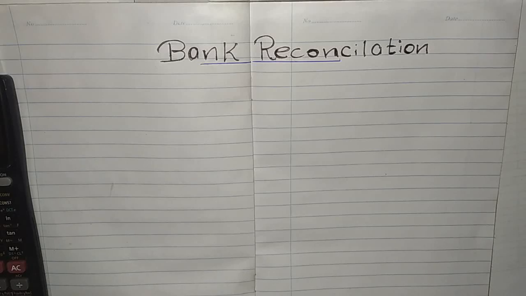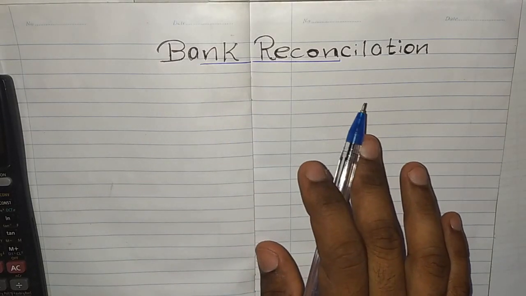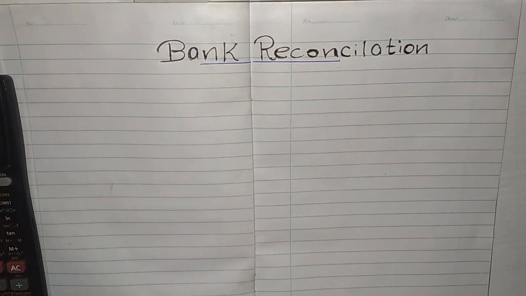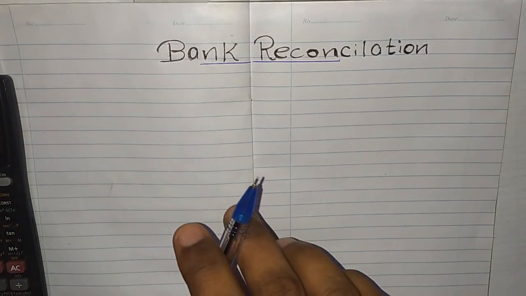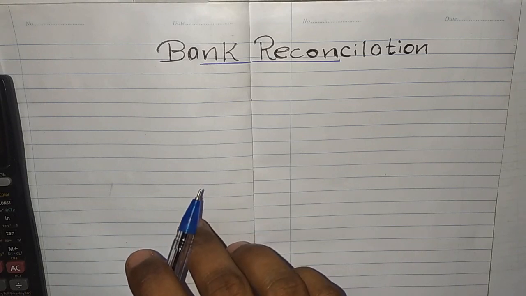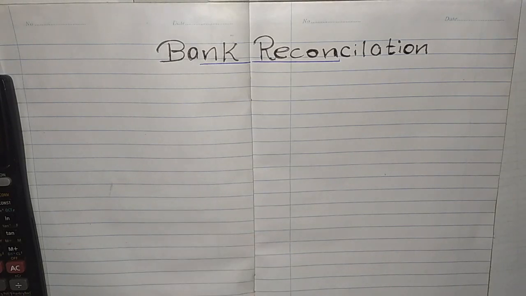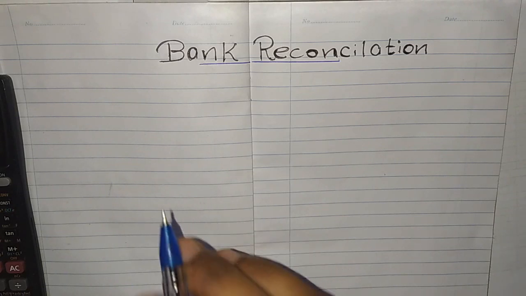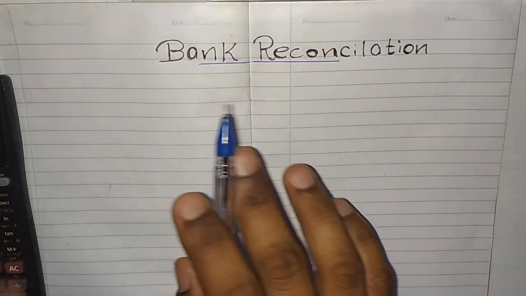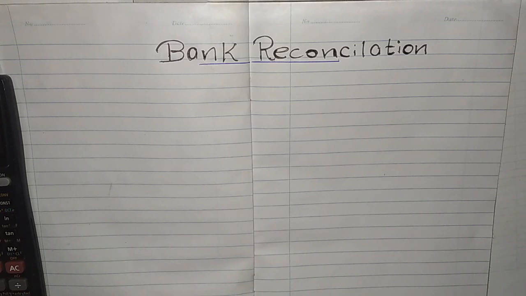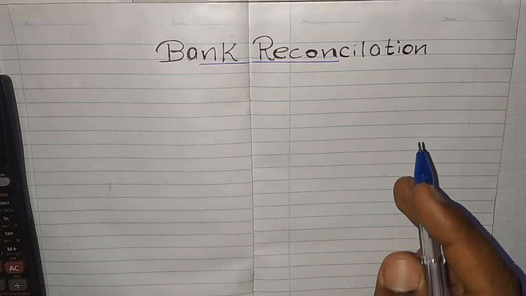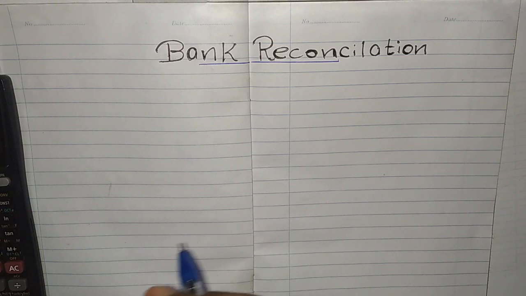Hello everyone, today we are going to learn how to do a bank reconciliation. Remember, the bank reconciliation is done at the end of every month, and what we are trying to do is figure out how much cash we have. When we get our bank statement in the mail, the bank statement says we have a certain amount of money, but our general ledger account says that we have another amount of money. The purpose of the bank reconciliation then is to reconcile these two numbers and find out exactly how much cash we have. What we are going to do is draw an outline to help us facilitate the bank reconciliation.